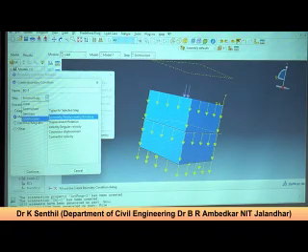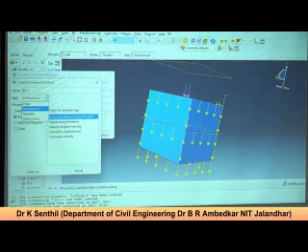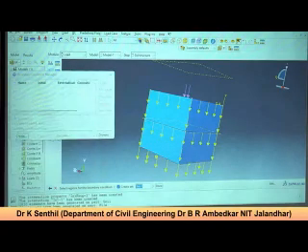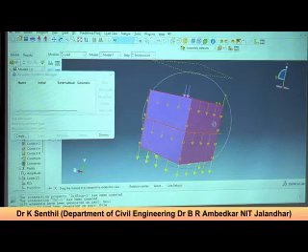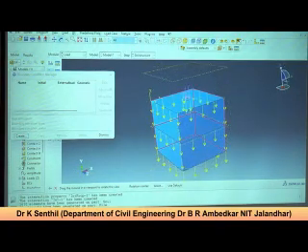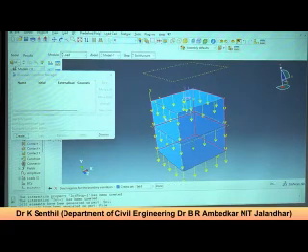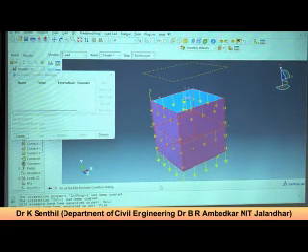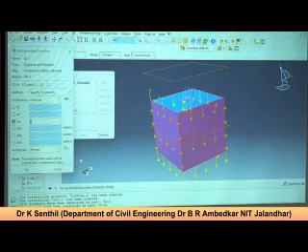Ah, displacement. Yes, you're right. Got it. Thank you. Now I'll define it. Yes, now I'll keep this to 0, 0.